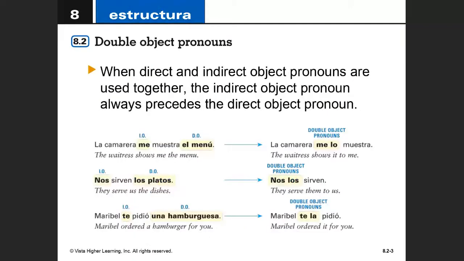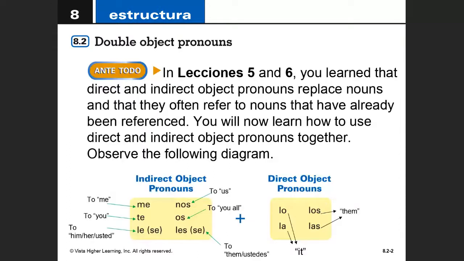All right, so now this lesson is called the double object pronoun, remember? That means that we are going to use the two of them. Just like it says over here, we have already learned the objeto directo y objeto indirecto. If you are still struggling with this, please do not hesitate to let me know. I can direct you to the specific materials for this, or I can help you refresh that topic as well.